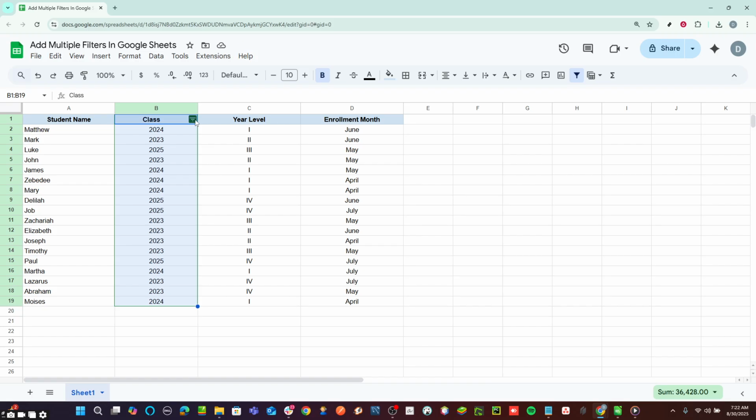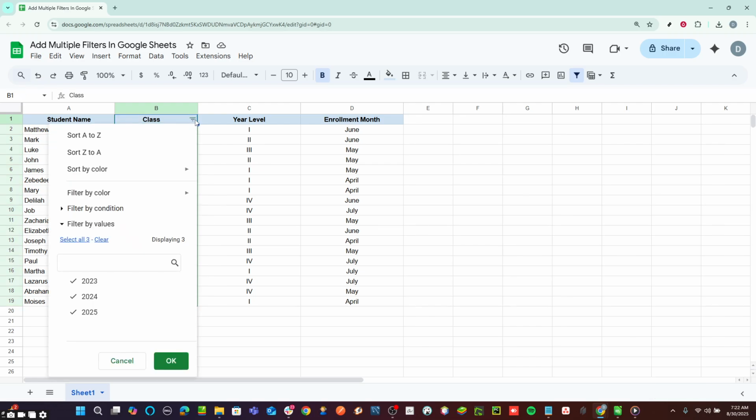Once the filter is created, you can click on the small funnel icon next to the column headers to set specific criteria for your data. This allows you to, for example, show only rows that meet certain criteria, making it easier to focus on the data that matters most. If you're dealing with dates, numbers, or categorical data, there are tailored options for each type.